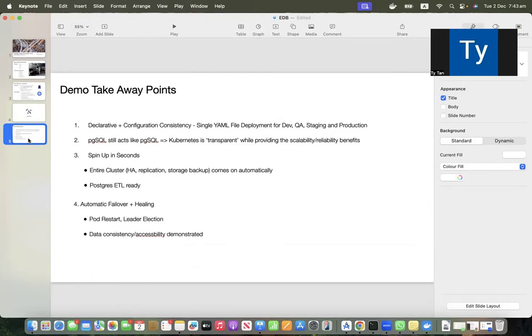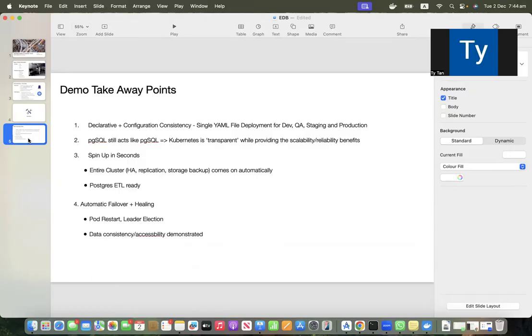Kubernetes and the CNPG operator act like a transparent layer while providing the scalability and the reliability benefits. They're able to spin the entire cluster in seconds with high availability, replication, storage, and backup, which is automatic. And within seconds, your Postgres database is already ETL ready, right?